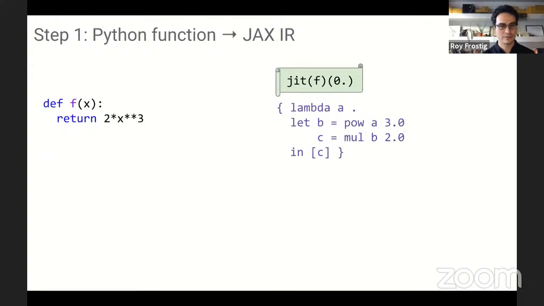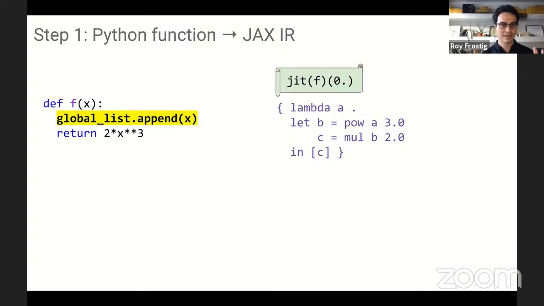To the left is a Python function, and if we compile what's on the left for a scalar float argument, we see our specialization to scalars on the right. The specialized function here is staged out in terms of an internal mini language. We call this language the JAXPR internal representation, or JAXPR IR. JAXPR is just short for JAX expression, just a name. But both on the left and on the right, we see what we'd expect, which is that we're raising to the power 3 and multiplying by 2.